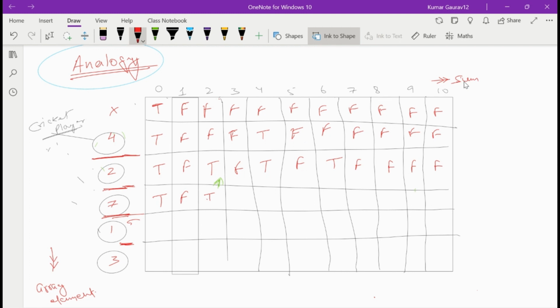Now we came to column 3, or score 3. Is 3 possible? So again, 7 will ask the elements or players above it, can you guys make 3? They said no. So just write false. Yeah, they cannot make it. And if 7 will bat, he can make 7 runs, which is greater than 3. So if 7 also bats, that's not possible. Now we have a score of 4.